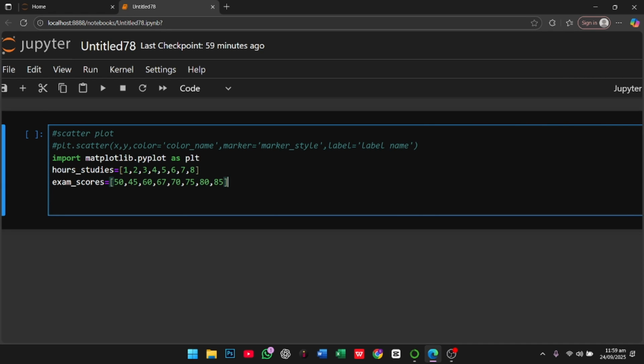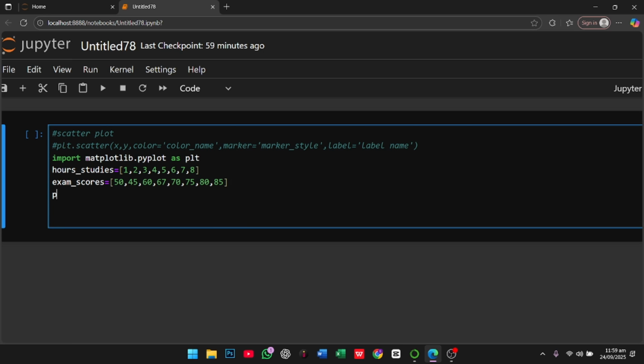Now I am writing the syntax of the scatter: plt.scatter. The first thing you write is our x-axis, which is study hours, and now the next thing is exam scores. Then whatever color I want, here I want the green color.